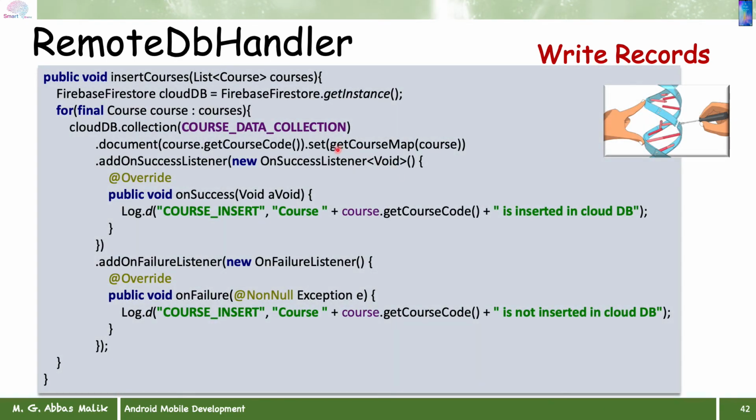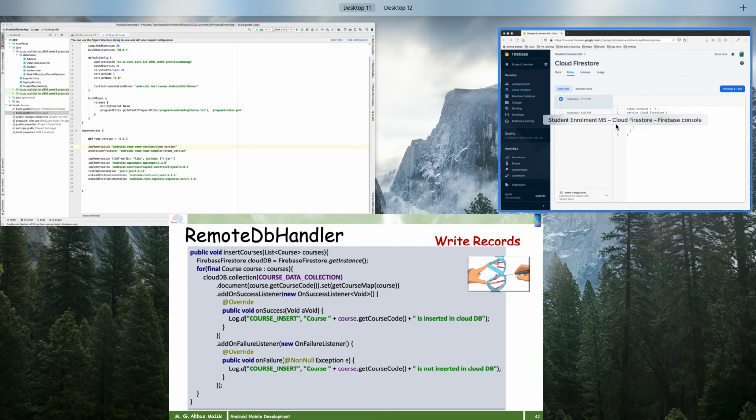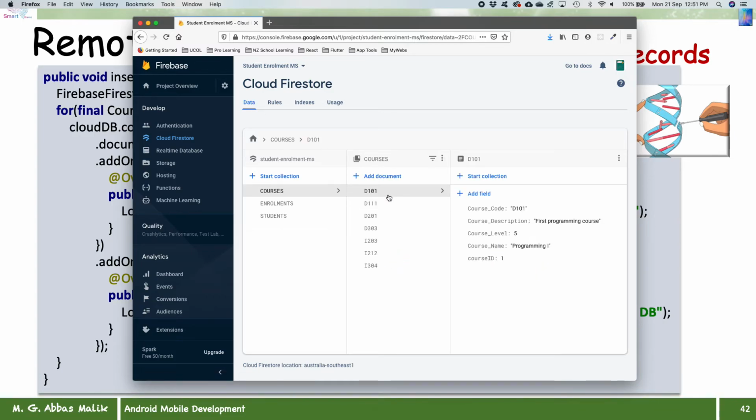So it will go back, and if I can just show you here, it will go into courses, and looking at the code, it adds those key value pairs. These are the keys and these are the values. These keys represent the name of the field, and these are the value itself. This one is a number, this one is a string, this is also a number, this is also a string, and so on.